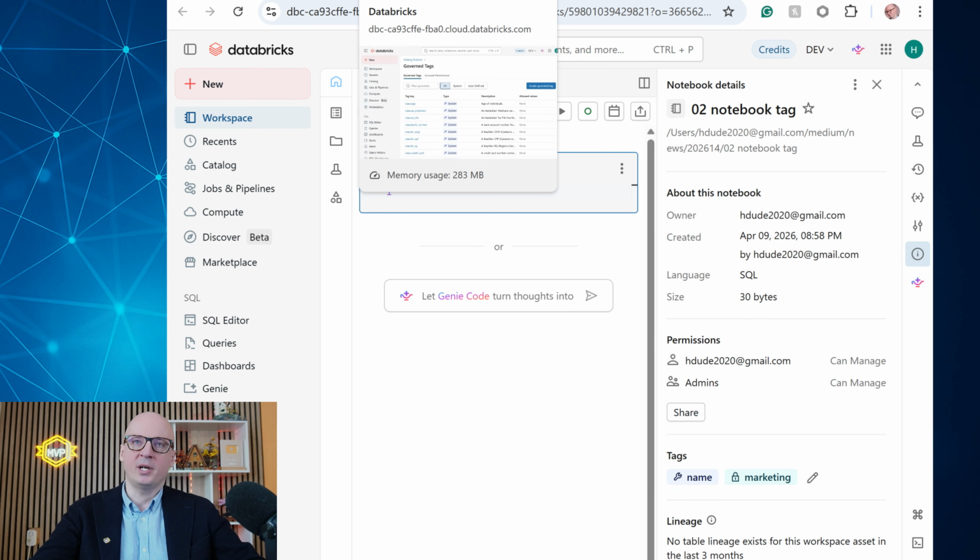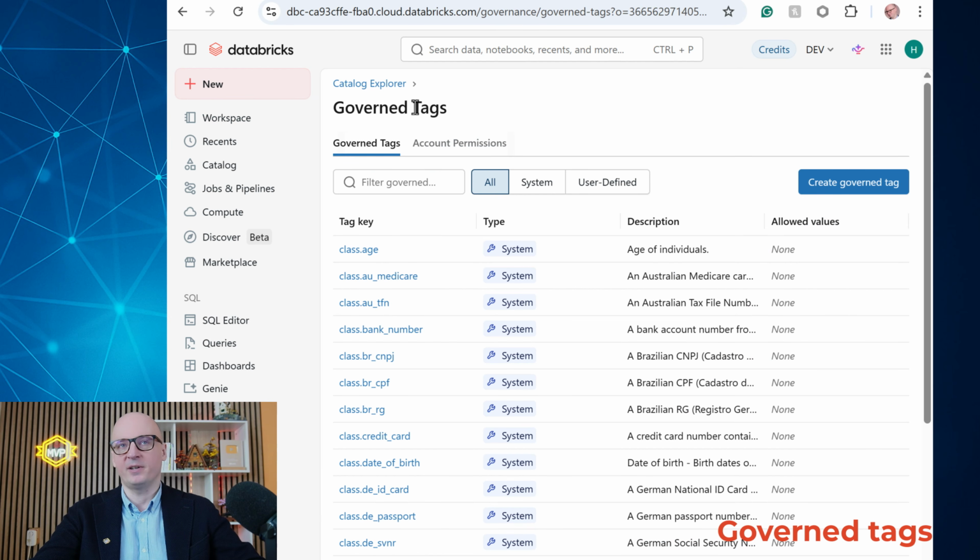And if we are talking about tagging, governed tags are now publicly available. So you can start using them in production, and they are really nice to implement together with policies.